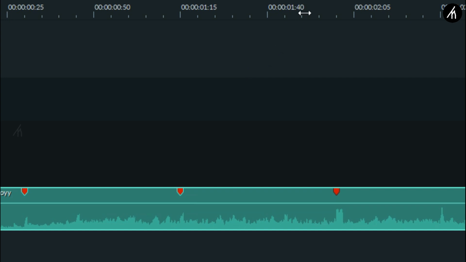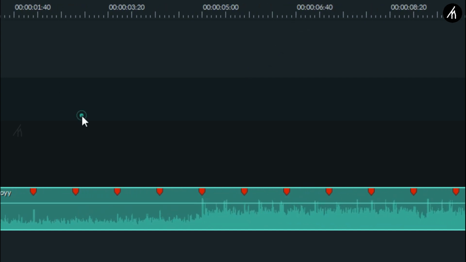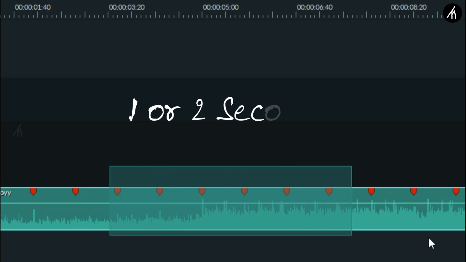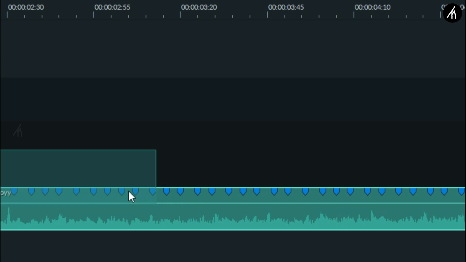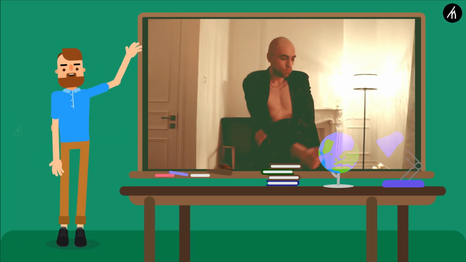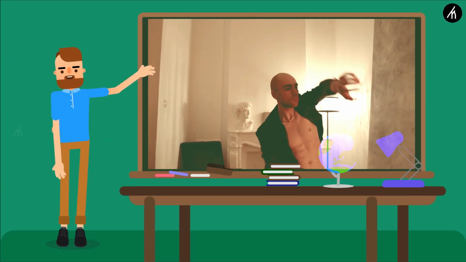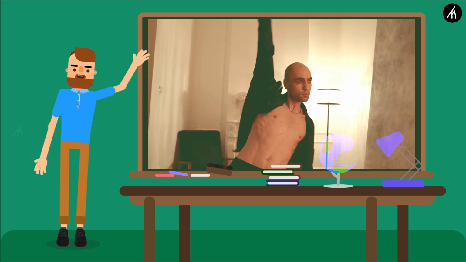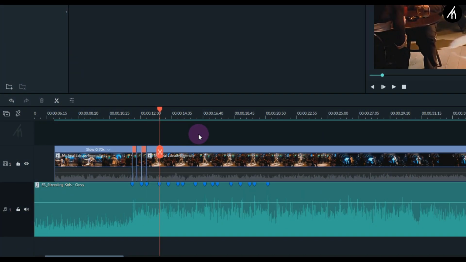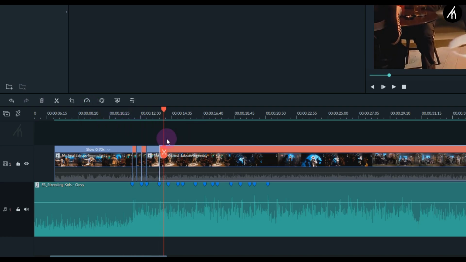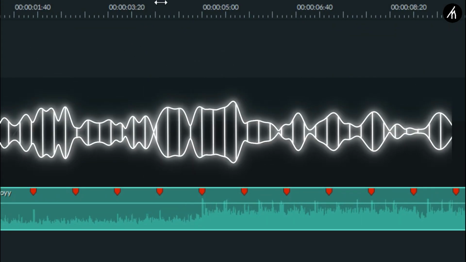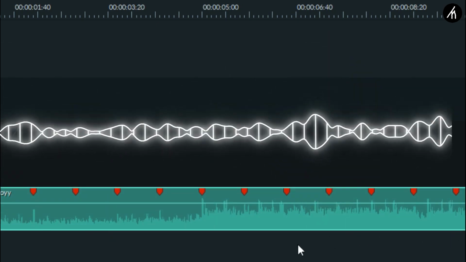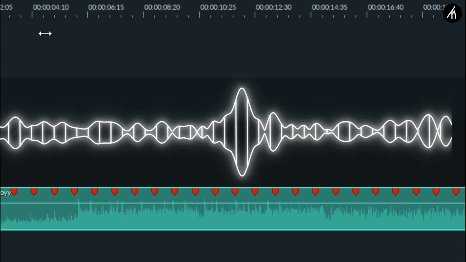You can have a song with beats having a playback difference of around 1 or 2 seconds, or you can have a song with very fast beats with a much closer distance, like in milliseconds. So the condition to speeding up the clip and then slowing it down again totally depends on the song and your choice. You can't just blindly follow my approach and say to me that, man, that didn't work out for me. The reason is because your song is going to have a different variation of the beat. So it's all about your song. There is no hack to it. It's all about trial and error.